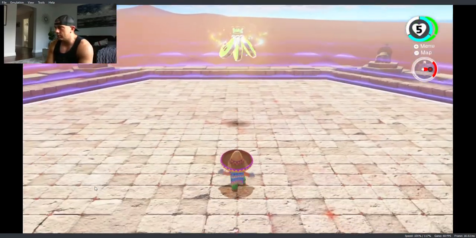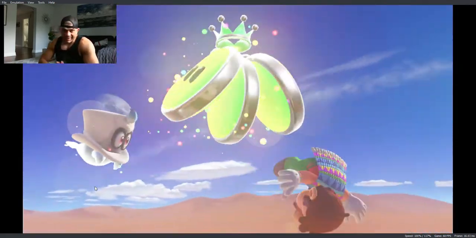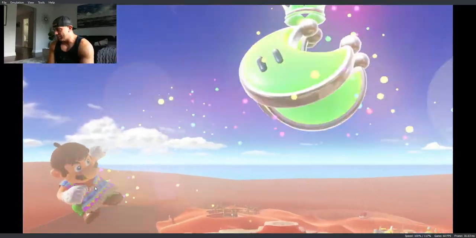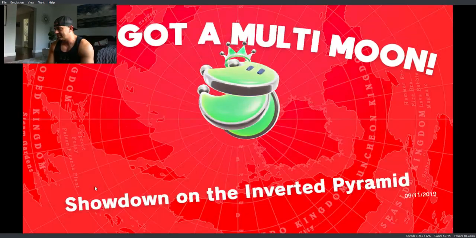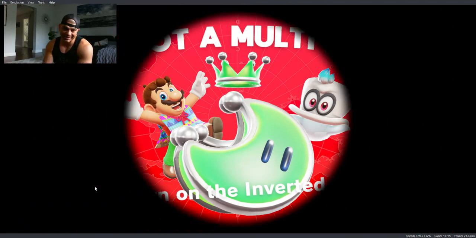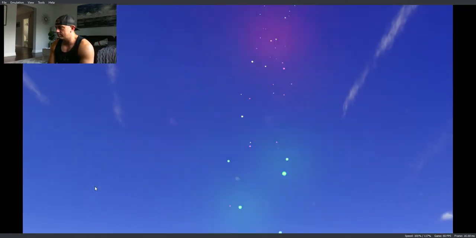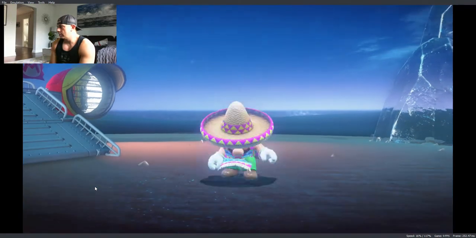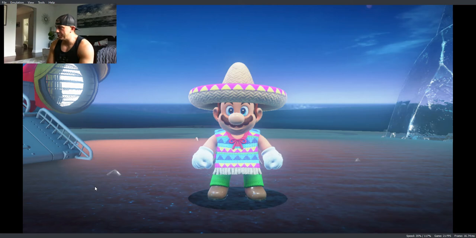Alright, we needed two. We got three. High five for everybody. We're not done yet. There's still some stuff to do on this planet. Yes! Raise your hands up. Get them. Alright. Yeah. Happy dude.